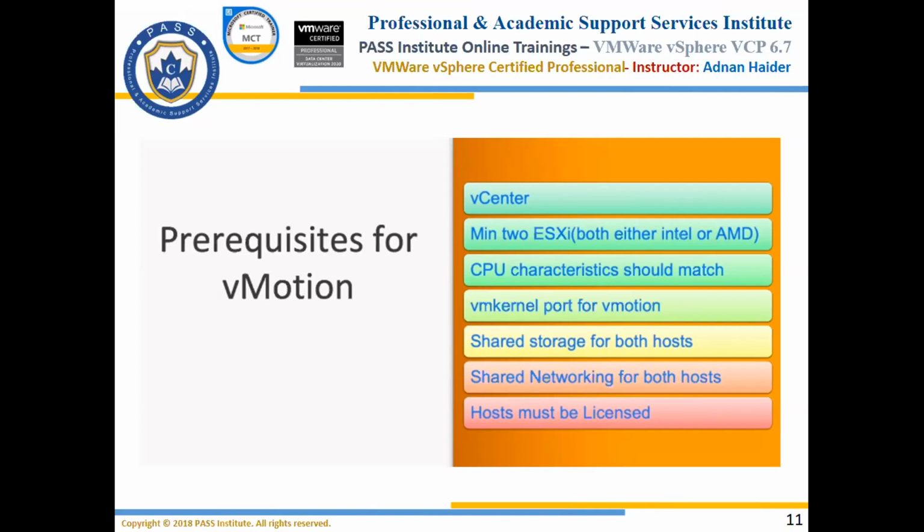Guys, please type in the chat window: what are the four functions of VM kernel port? Please type that in the chat window, whoever remembers that. You can also unmute your mic and answer. It's been a long time. We never had a quiz. There should have been a quiz on this. I hope that we are all reviewing everything.